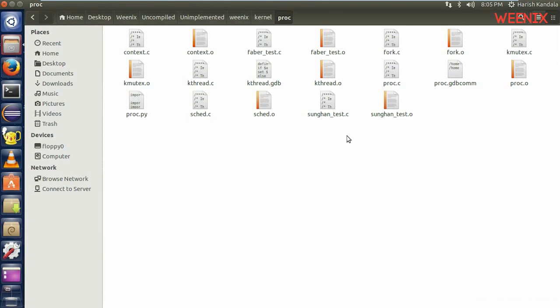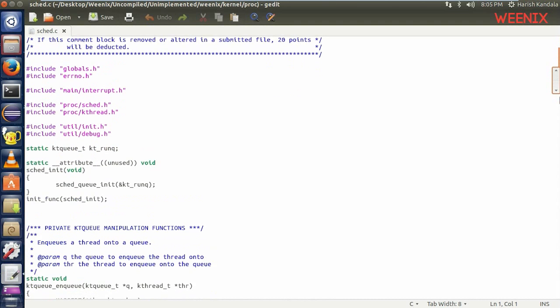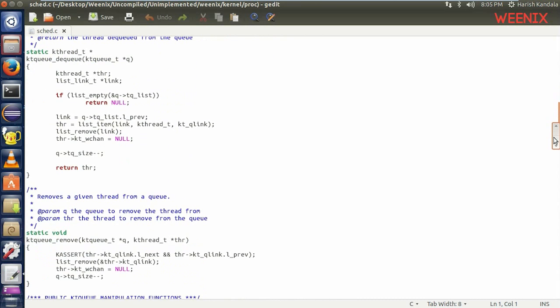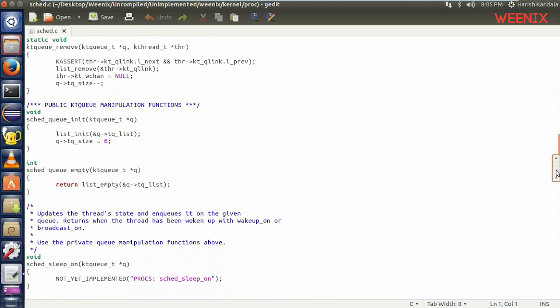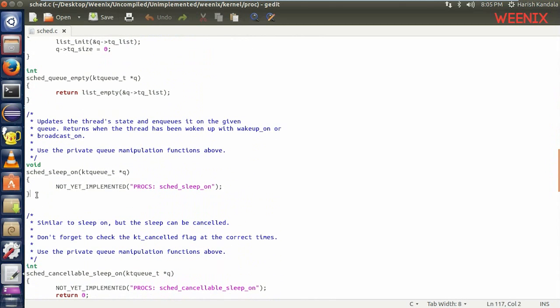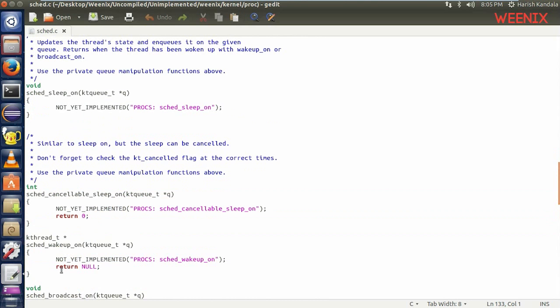This is scheduling. All the scheduling process will be in this schedule.c. In this file we have so many functions, like schedule sleep on, which is not yet implemented, cancelable sleep on, wake up on.